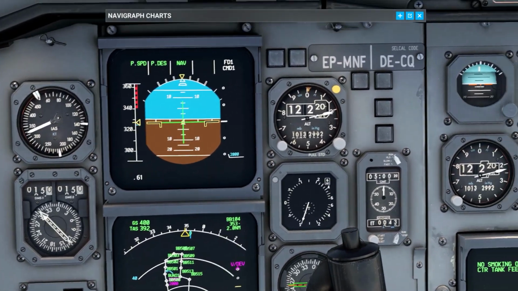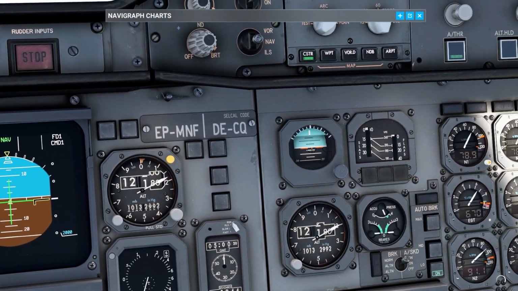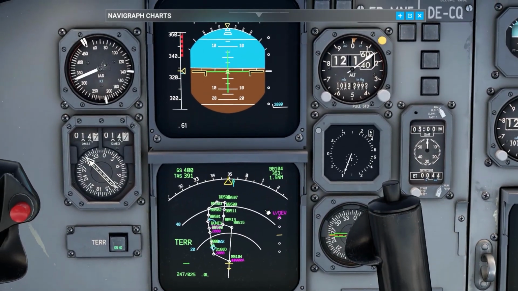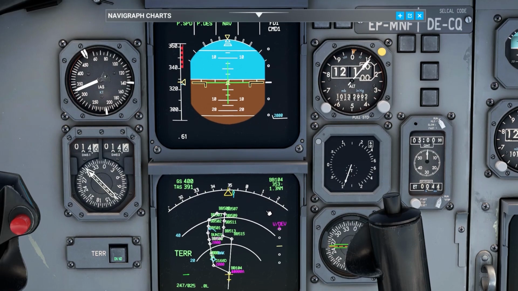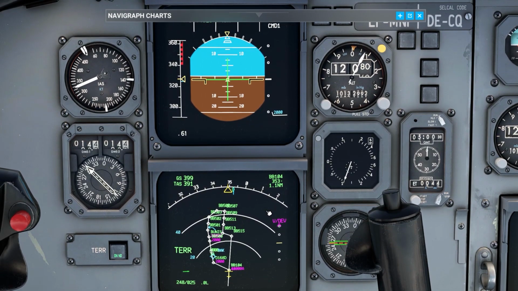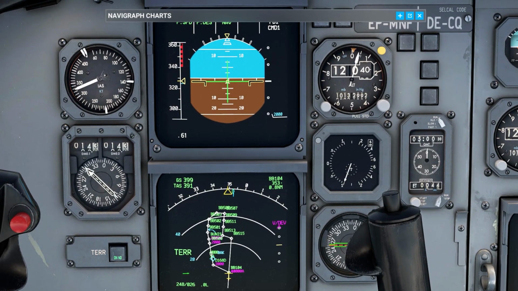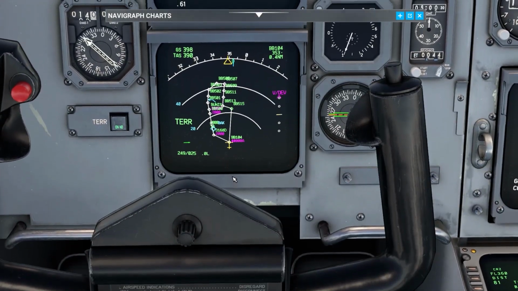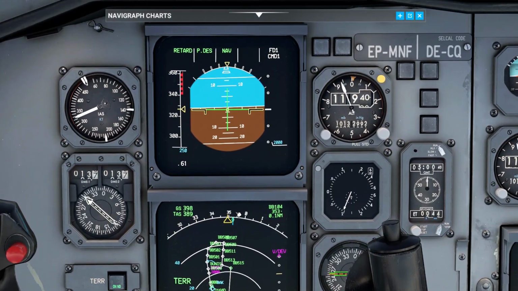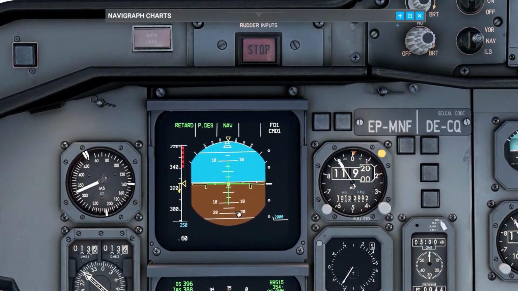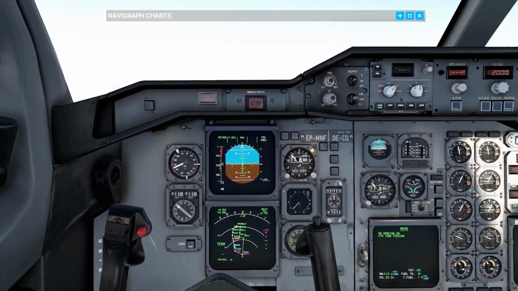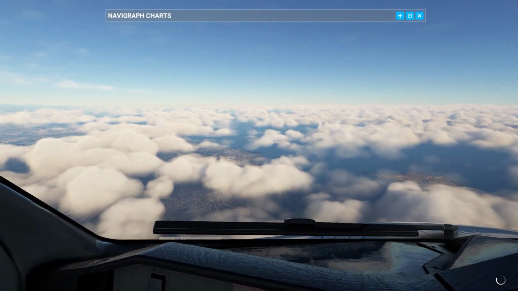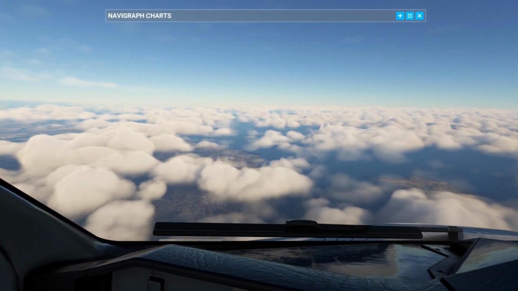Should be at 11,000 feet. It's not very good at meeting restrictions. Oh yeah, we should be above 11,000 feet, not at 11,000 feet. That's fine, that's fine. It's not that bad. Oh, okay. That must be Baku below us.